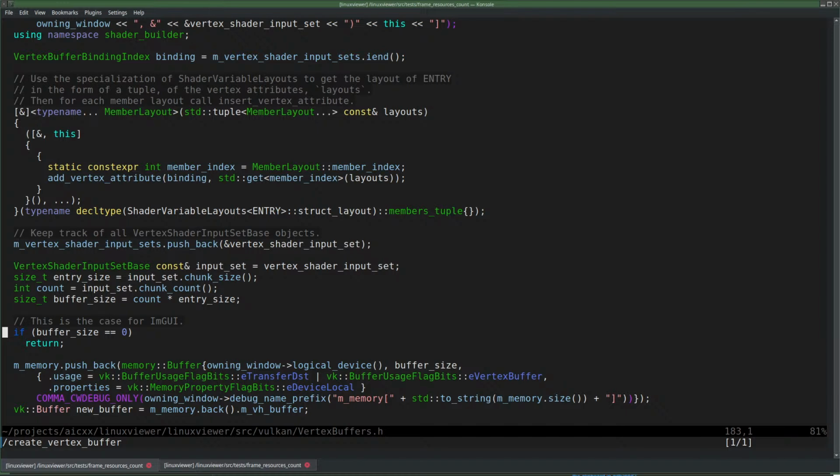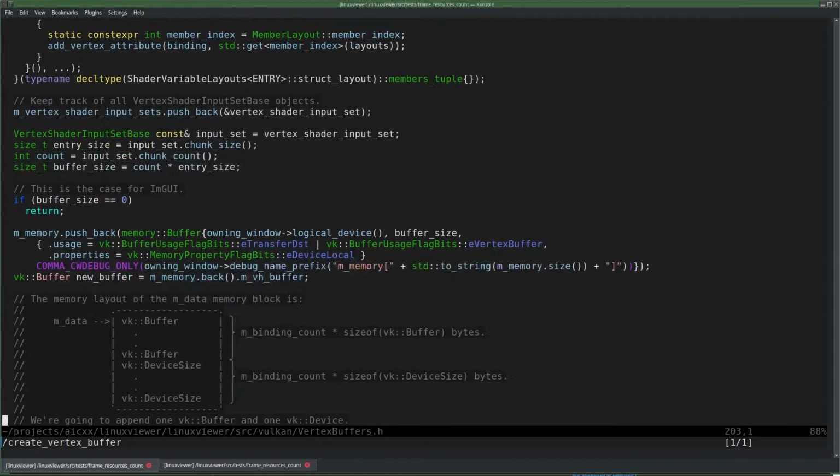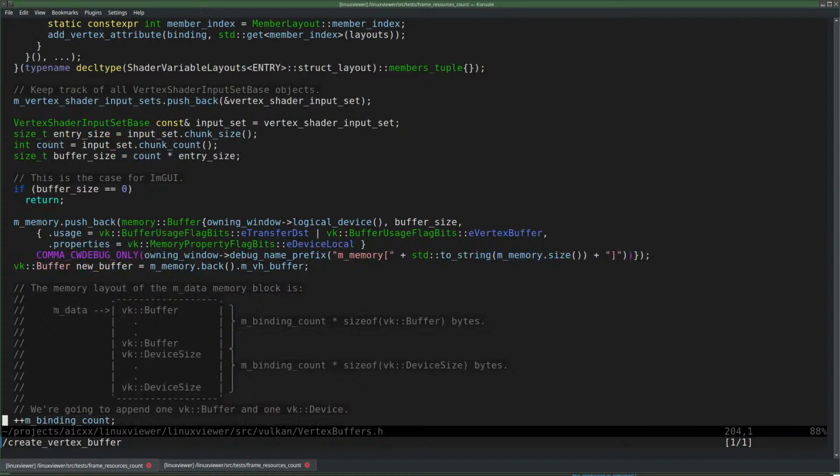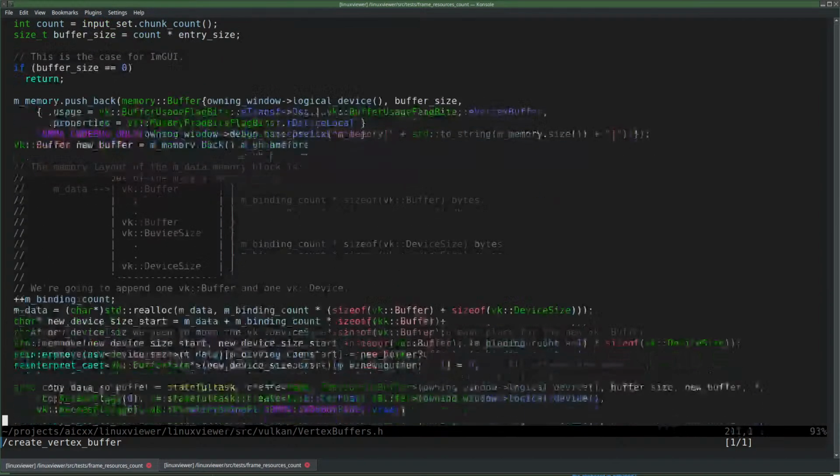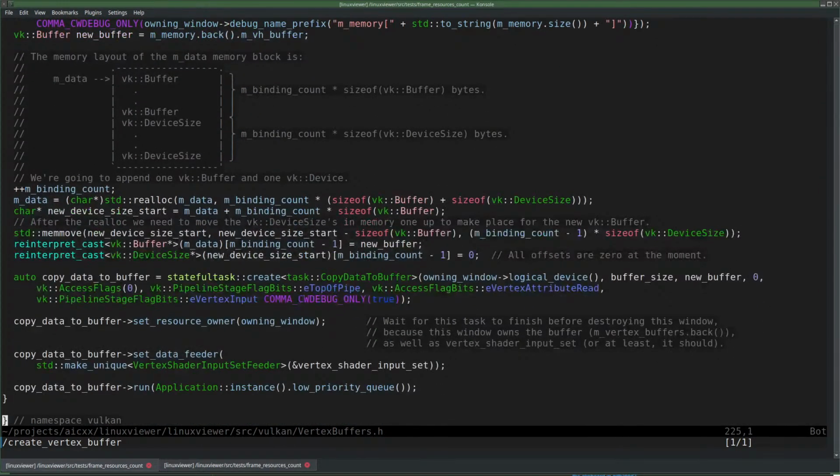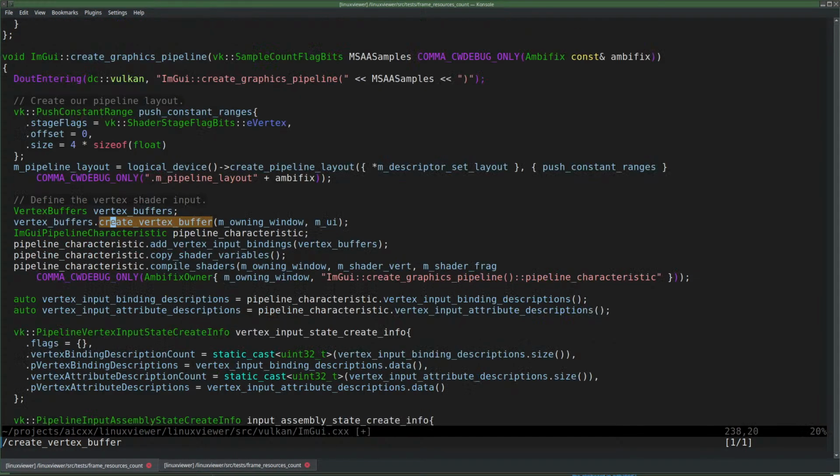I'm just abusing the class for the first part here. So the memory is empty. It's not being created, and so on and so on. Well, this part is kind of irrelevant, I think.